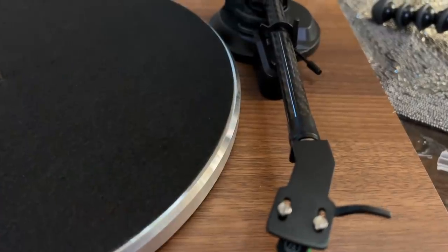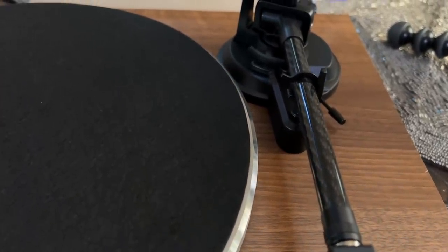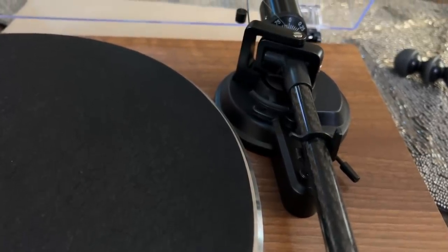The problem is this is priced as an entry level turntable, so for some people this is not going to be a seamless experience. The tonearm is carbon, which a lot of manufacturers make a huge deal out of. I've had a tonearm made out of carbon and tonearms not made out of carbon, and I've never heard a huge significant difference when they have the same cartridge — but this does have a carbon fiber tonearm.